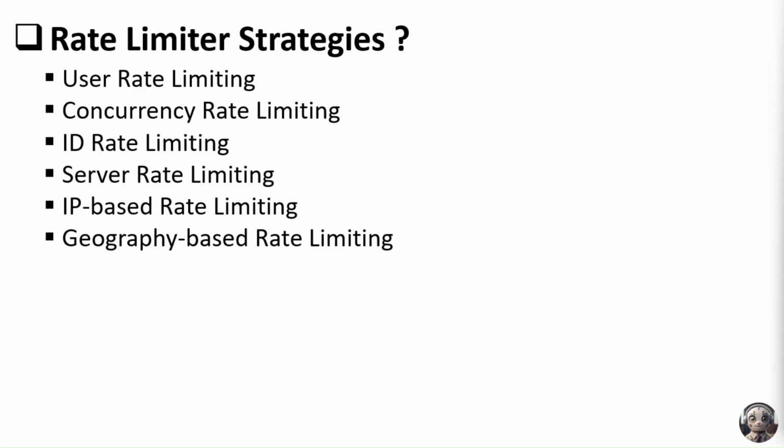It is slightly different from the rate limiter algorithms that we will cover in the later part of this video. Algorithms will cover the specific implementation details that make a strategy work. They define the exact steps or logic that the system follows to enforce the chosen strategy. Here are some common rate limiter strategies, and let's look at them one by one.